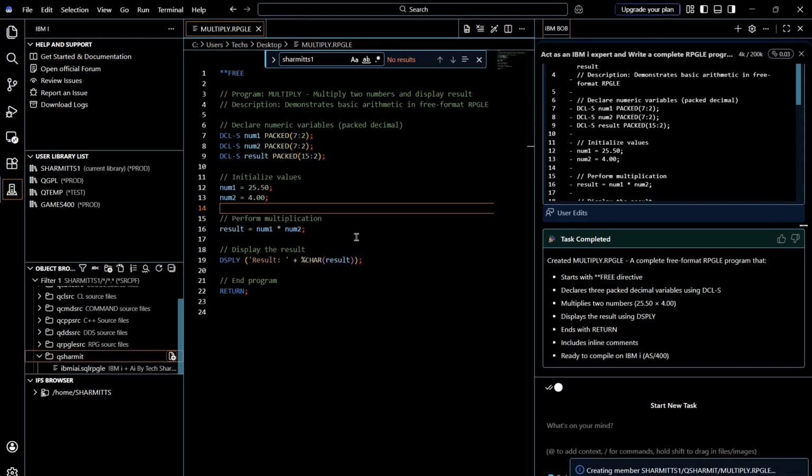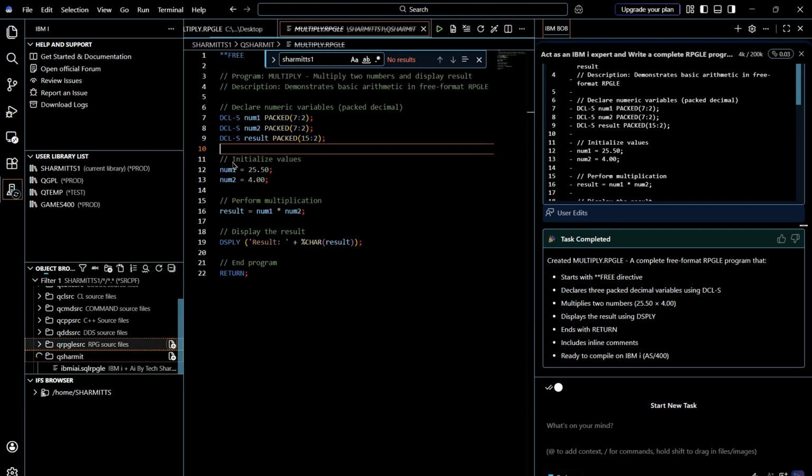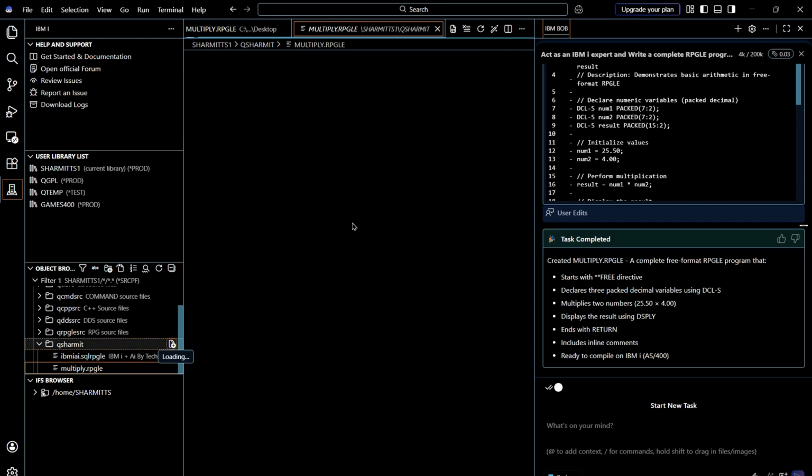Okay, and what I'll do now is copy the source from here and paste it in. Let me expand this. And in this location, I'll paste my source code, and then I'll compile my source so that it will verify.